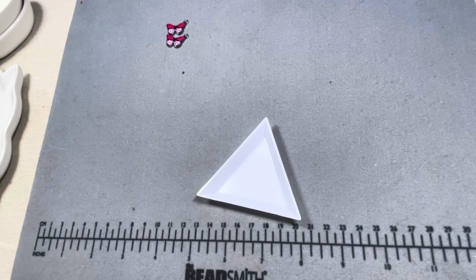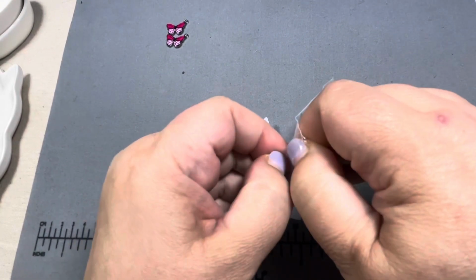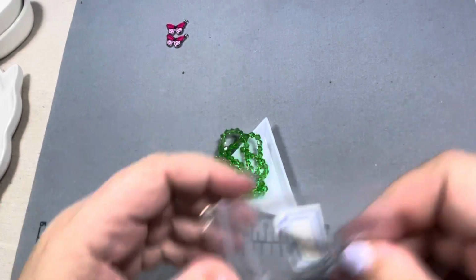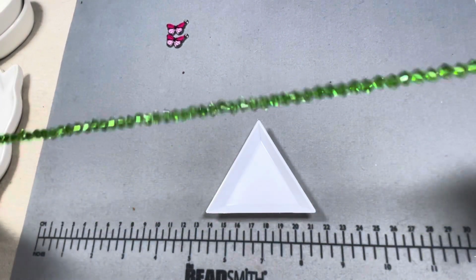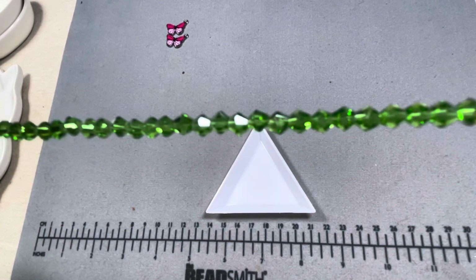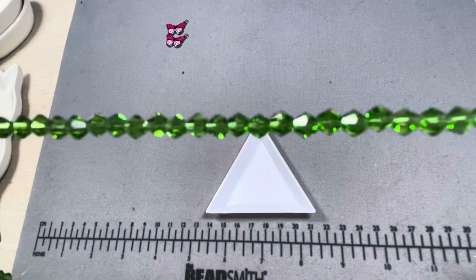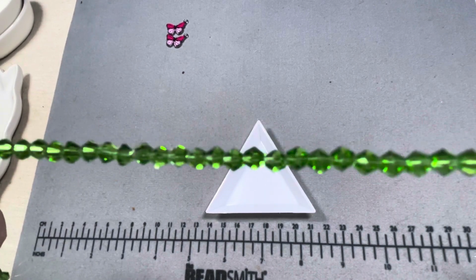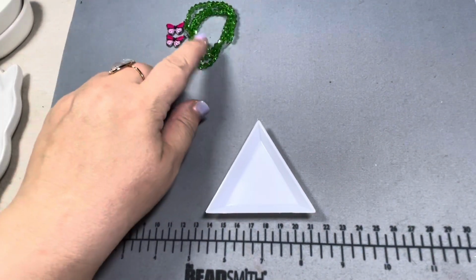Okay, number 2 is a 15-inch strand of 4mm crystal bicone beads in grass green. So that's these guys. And it looks like you get quite a bit here. Nice long strand. This is a good 15-inch strand. Look how sparkly. I kind of think of dew, you know, dew on leaves or dew on the grass. You know how the grass is so green at this time of year, and then the dew makes it all sparkly. I love right after it rains, that smell in the air. I don't know why, but that color is reminding me of that.